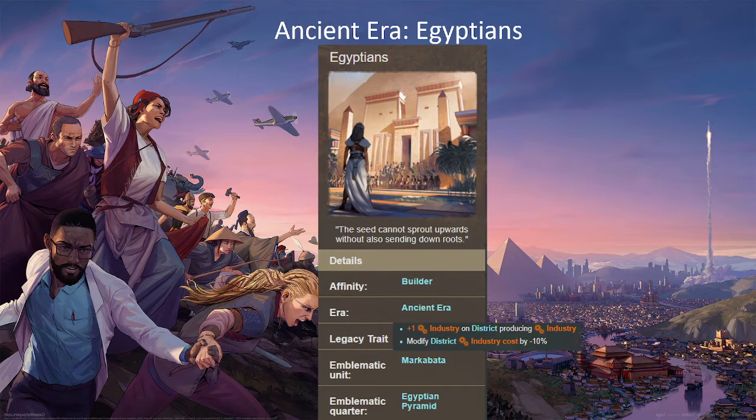+1 industry on a district producing industry, it's okay. By the time you exit Ancients, you might be getting anywhere from +3 to +8, 9, somewhere in that range from this bonus. But most of your industry is going to be coming from exploitations. So it's an okay boost, but it's not incredible by any means.